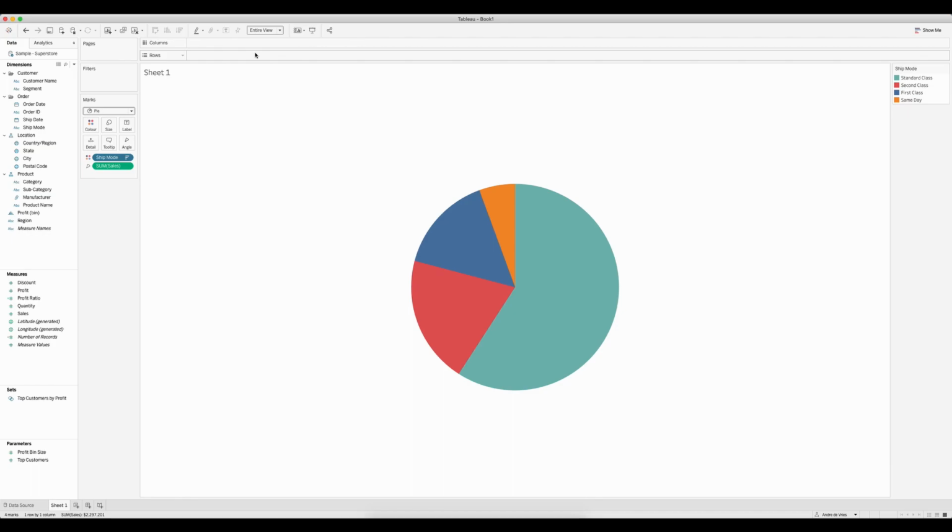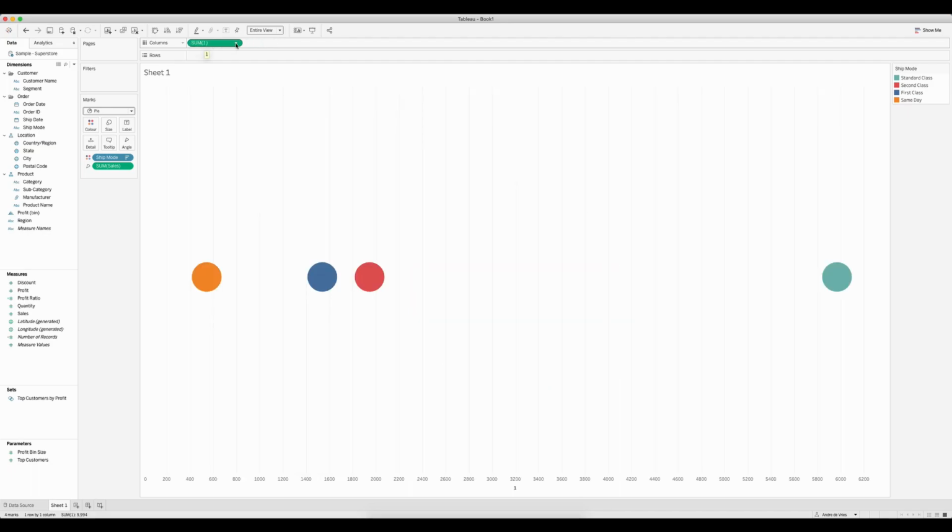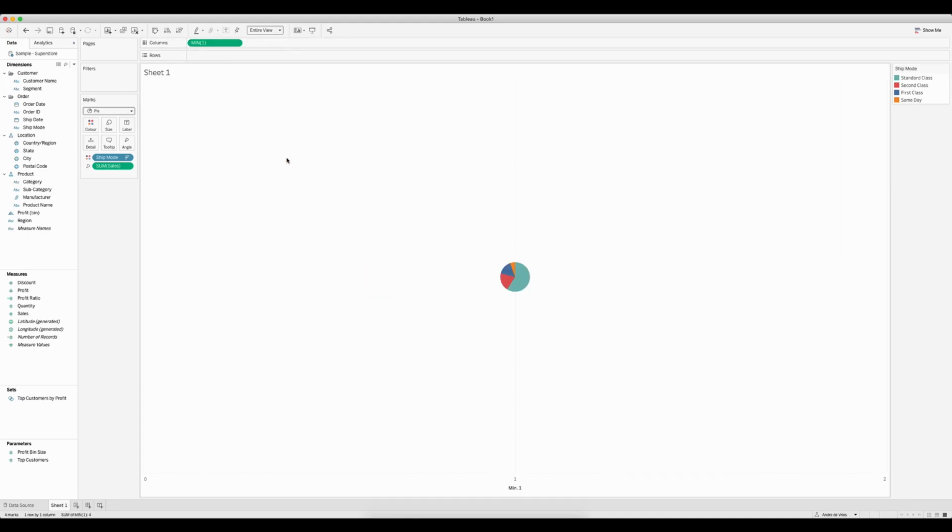And the next step in order to turn this into a donut chart is to duplicate this. And not duplicate the sheet, but duplicate the actual pie chart. And we can do that in Tableau by creating what they call a fake axis. And we can create a fake axis by double-clicking in columns and typing in a 1 or a 0. So now I've created a 1, and rather than the sum of 1, we want to go down to the measures and change that to the minimum. That means that we're getting kind of one value. Let's increase the size of our pie.